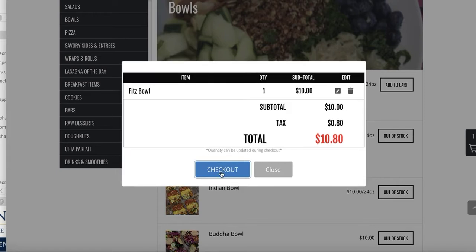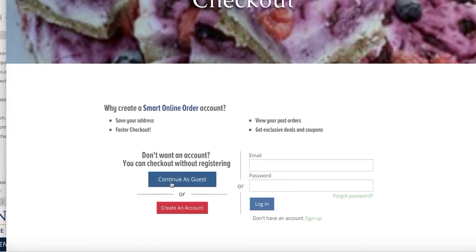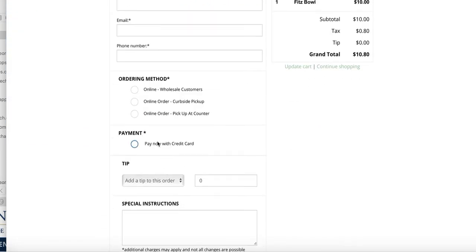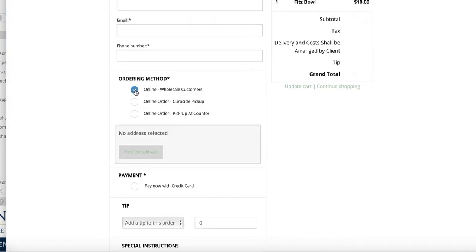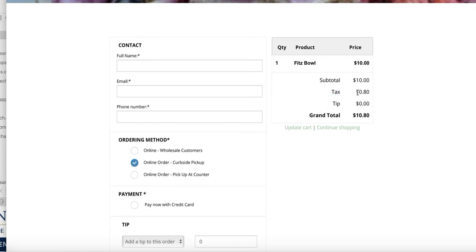And then towards the checkout page, you have your online wholesale customers, you have your curbside pickup customers. You notice that when I clicked on this, see how it's not taxable? See, non-taxable, right? So that's how you do that.